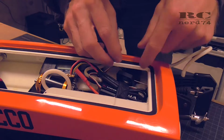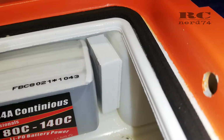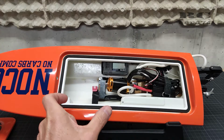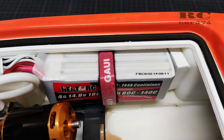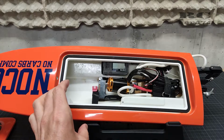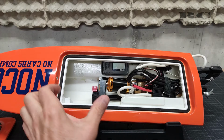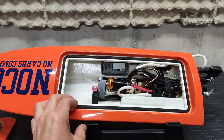Another small modification I did is a small foam part I installed in the battery compartment. This is just to avoid moving around of the LiPo battery. Like this, my 4S 1800 LiPos fit perfectly into the compartment, and if the battery cannot move around, you avoid changing the CG of the boat. So like this, I always have the exact same CG, also when the boat flips over and there come strong forces on the battery, but the battery still keeps in place.